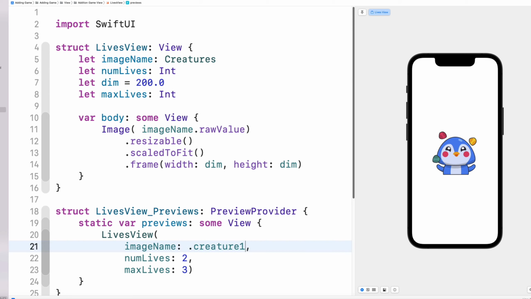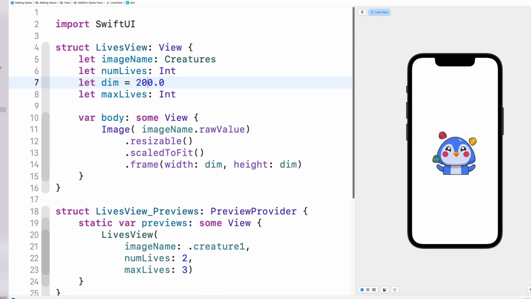Let's try another creature. I like that creature. He's also pretty cute. That's cool. I actually like creature 4. We don't want to cry, and there is no creature 6. So this is a really tough decision. Okay, I'll leave it at that. It's kind of shy. I'm trying to decide between creature 1, which looks so awesome, and creature 4. Let's go with creature 1. I think that's pretty cute, and we can change that later if we want to.